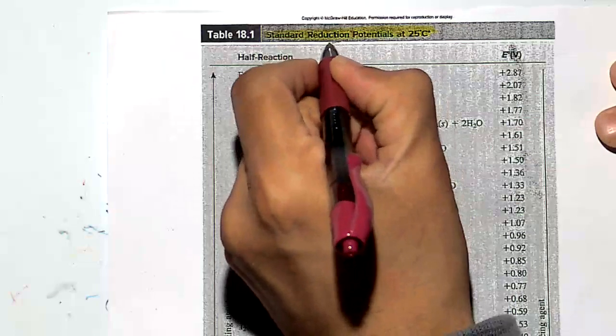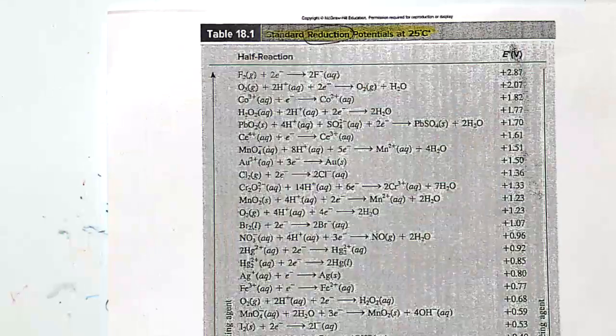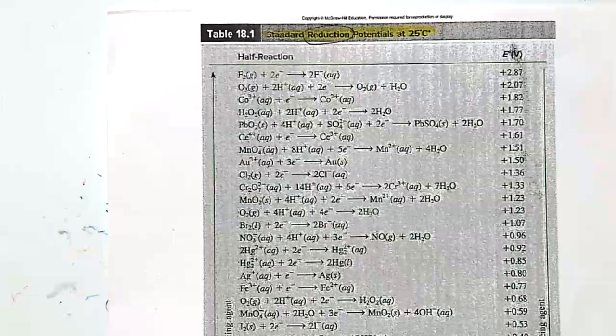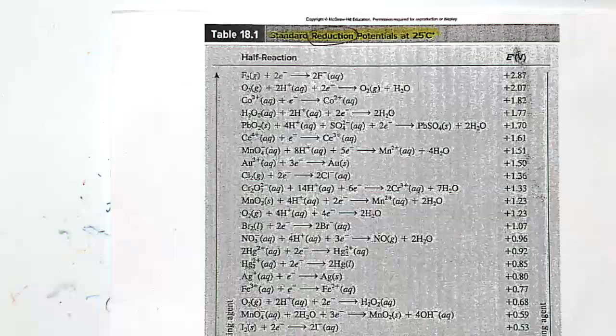What I want to focus your attention on is reduction. Can anyone tell me, where does reduction occur? Does it occur in the cathode or the anode? Cathode. Very good. Remember, red cat. All of these reactions, if we're half of a battery, would serve as the half of a battery that is called the cathode, where reduction happens.